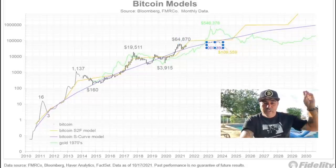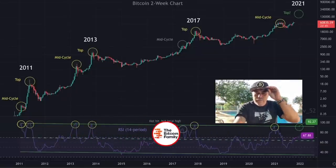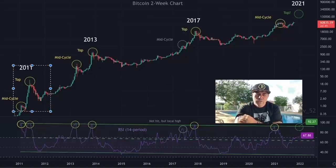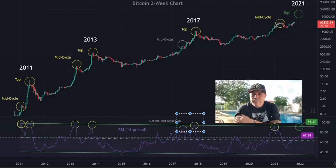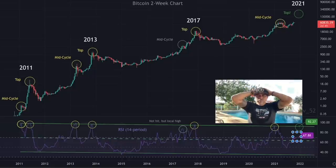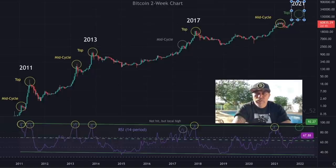This is a Bitcoin two-week chart from the TechDev52 Twitter handle. He's looking at the RSI as well — the top would be around 90, and every time we come around 90 that's the top of the bull market. In 2019, top of the bull market. In 2017 when we reached the RSI top around 90, that was the top of the bull. Here at the mid-cycle we reached 90; we are now at 67, so there is a lot of upward movement possible. If we do the same move to 92, the top should be higher — around $130k.